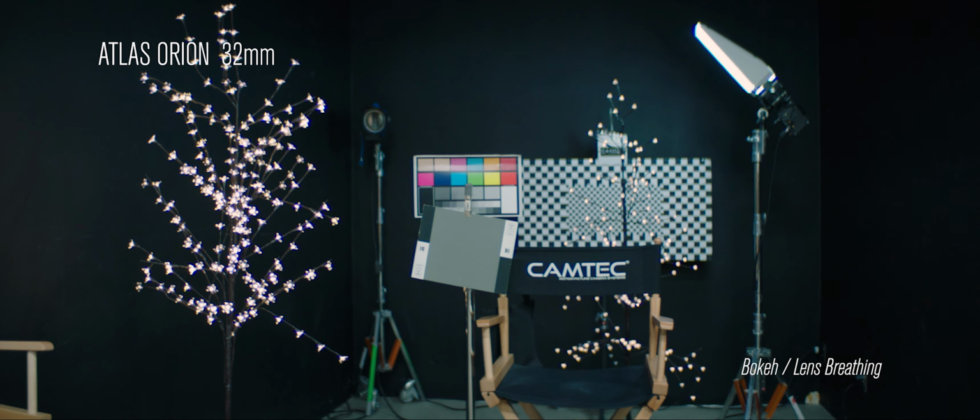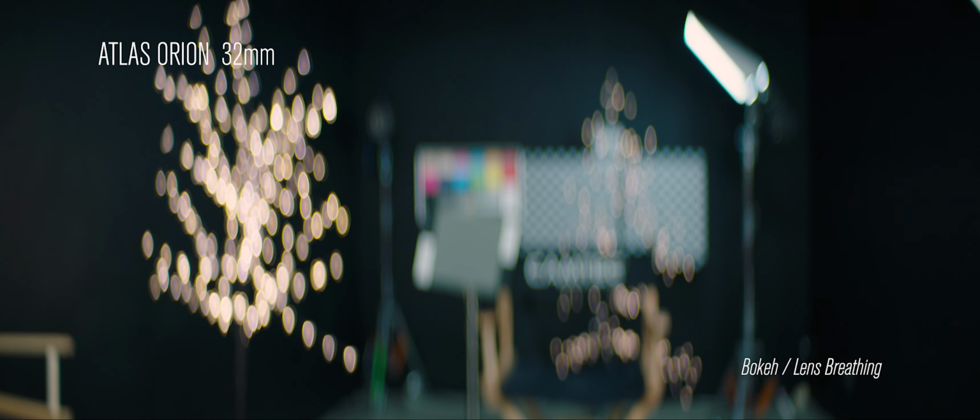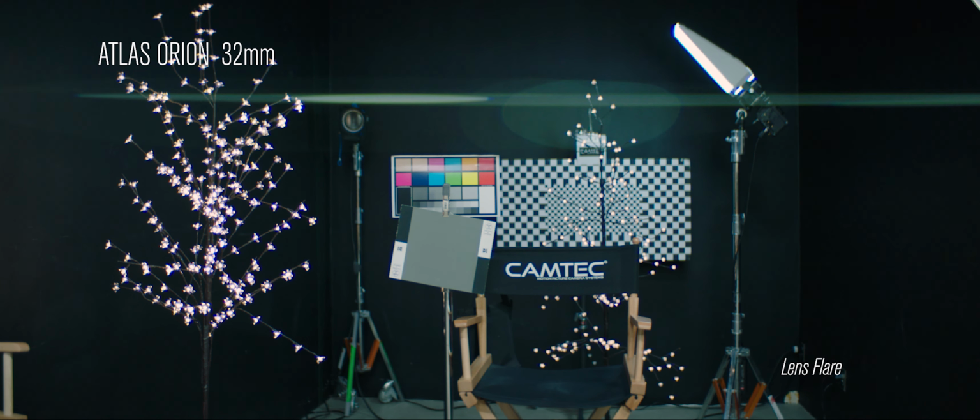So here, look at the quality of bokeh and how the lens breathes when it's racked. Here, look at the way the lens handles flares. The color, the shape, the quality.